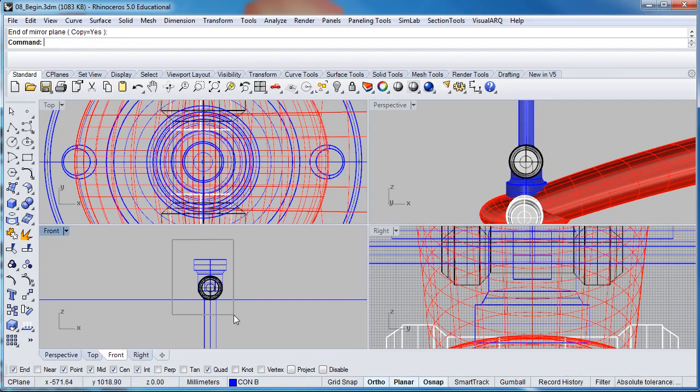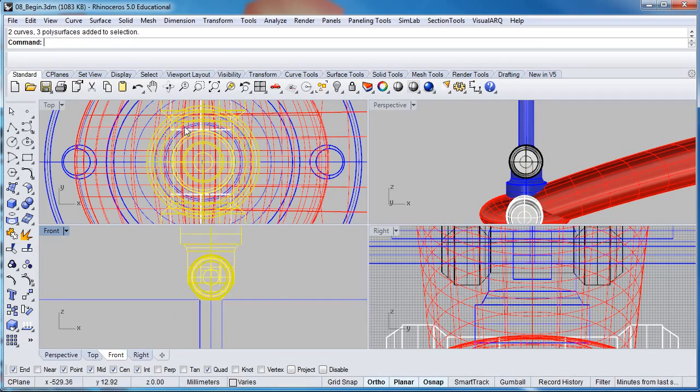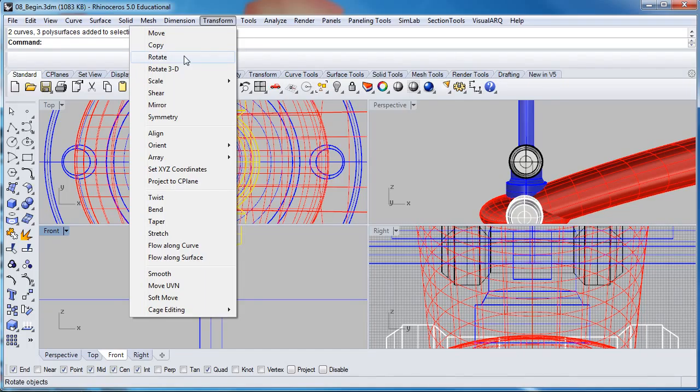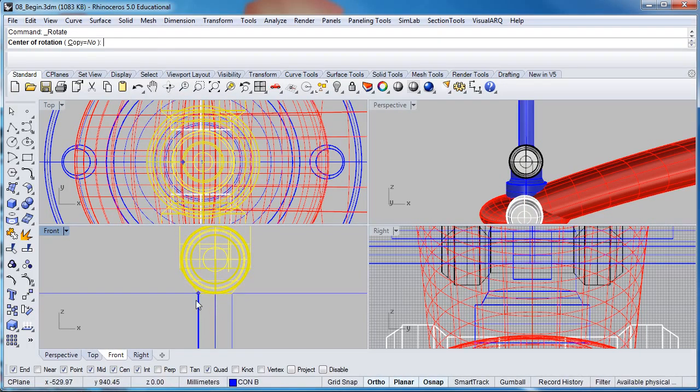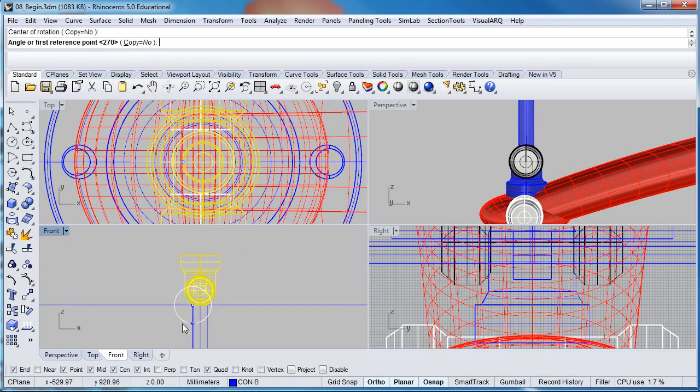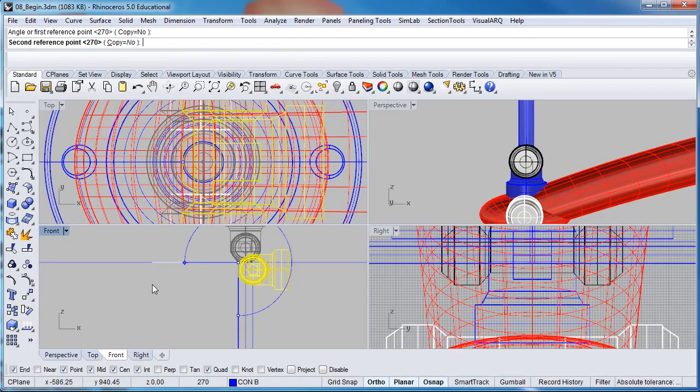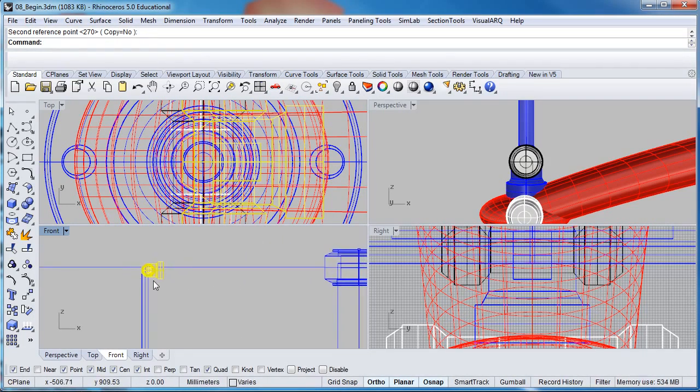Okay, drag from left to right to grab all of that, and we're going to rotate that through 90 degrees. So again, another transform command. So transform left click. This time we're going to use rotate. We're just going to grab from the bottom of the line there. The quad is fine as long as we're staying on the same plane. Left click, drag to the left, right click, and you can see we've now rotated that bracket.